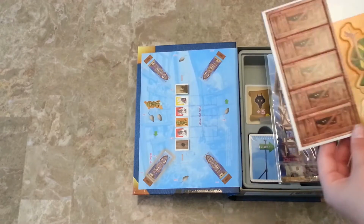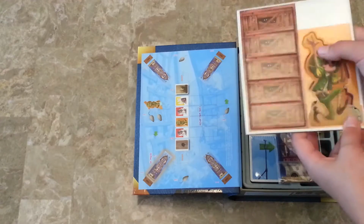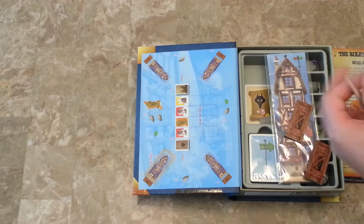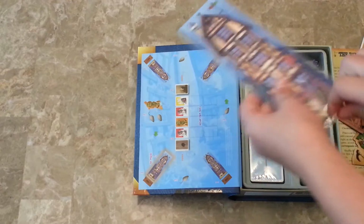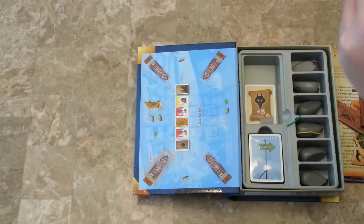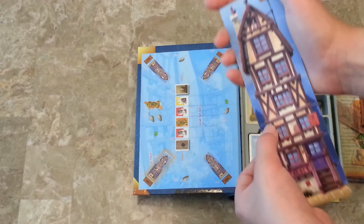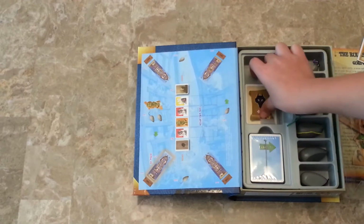So we got a punch board right here. Pied Piper. It's nice, thick. And we have the house tokens come out cleanly. We have the houses. Pull these out. And they have nice little slots, so you know where the house token is. You have 5 of them. It only goes up to 5 players.